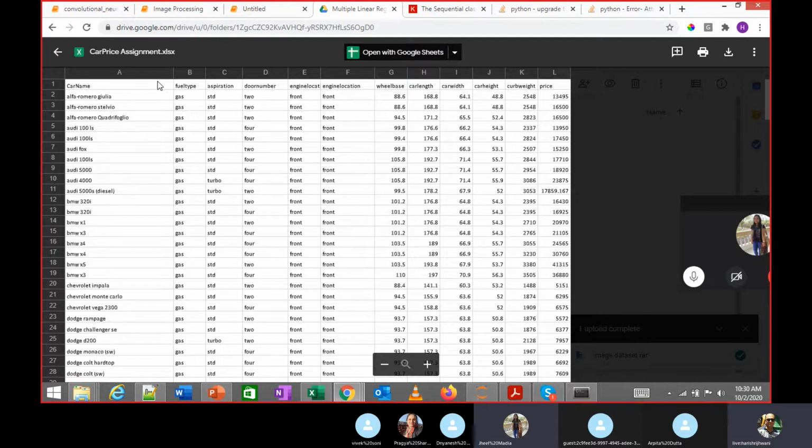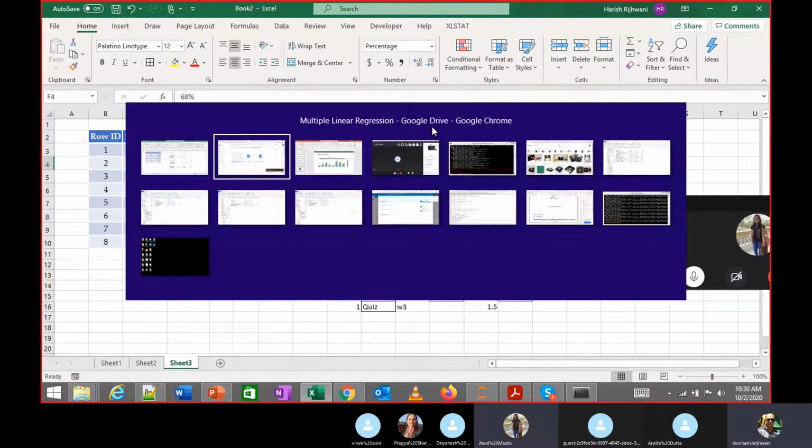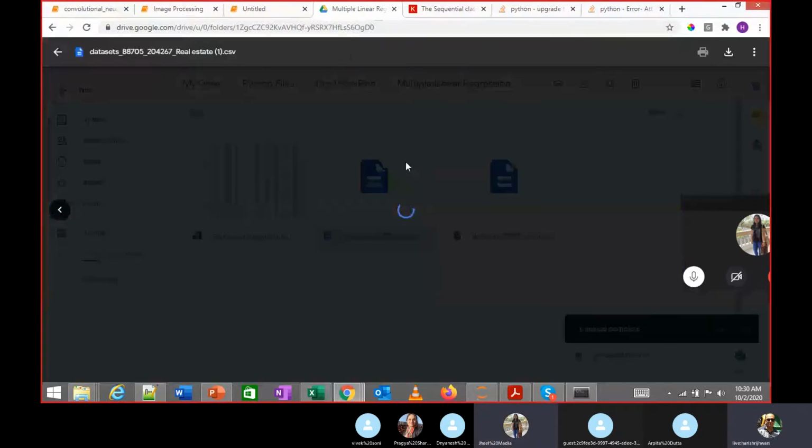So here, I'll have these parameters as part of my inputs in the neural network. It's the same thing. When we had linear regression, we had y is equal to mx plus c. Here, I have w1, w2, w3, and x1, x2, x3. Conceptually, I am still predicting a number, in terms of 93%, 68%, 95%, which is why it is called ANN. In the same way over here also, we are predicting numbers.